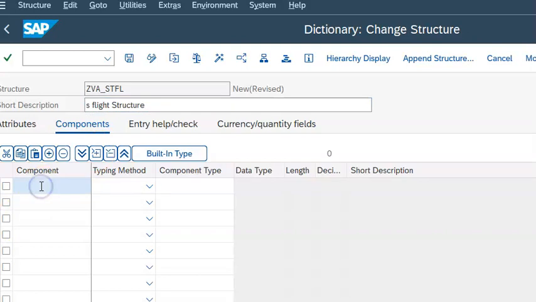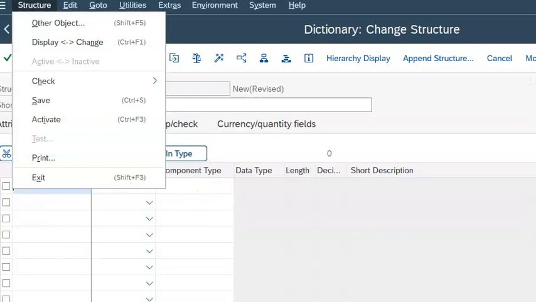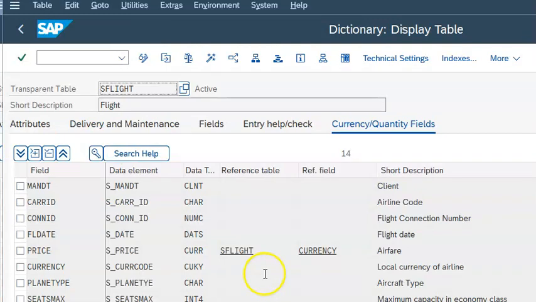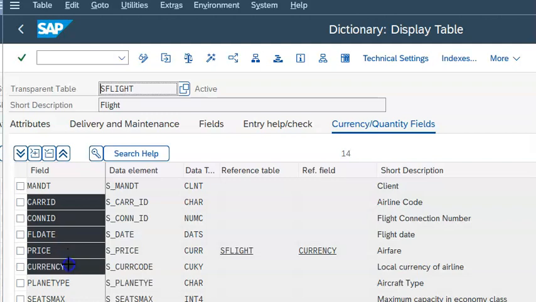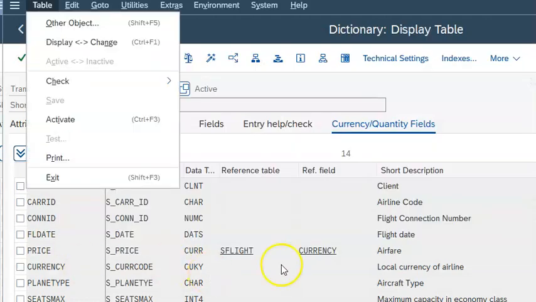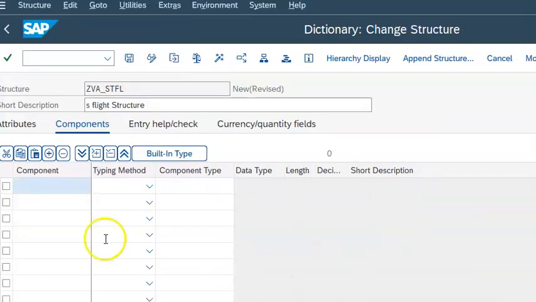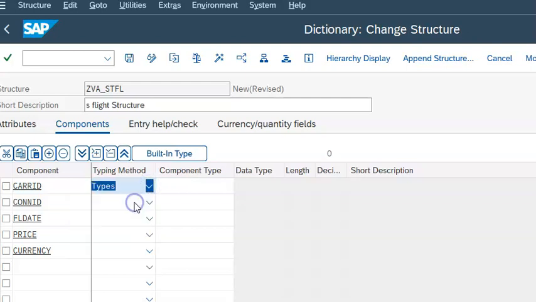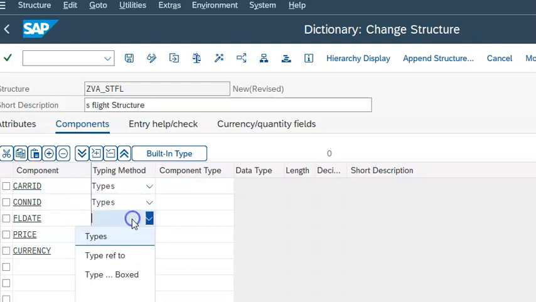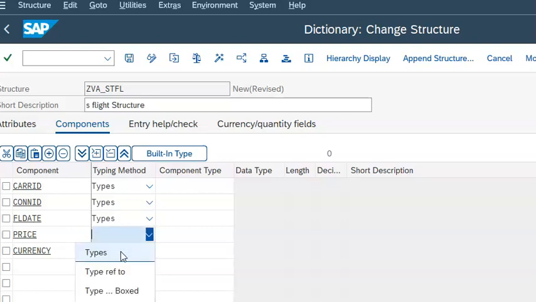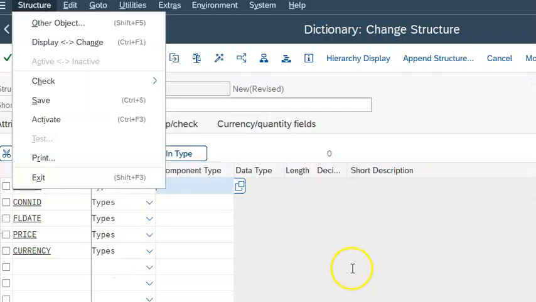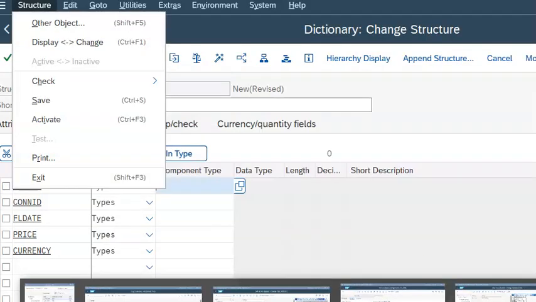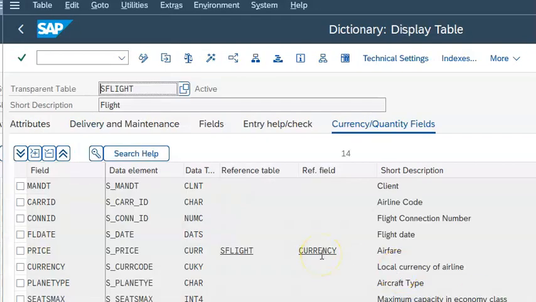Now here we'll go ahead with the fields. We're keeping the number of fields minimum, so it will be easy for us to go ahead and do it. Now here we need to add these fields as well.